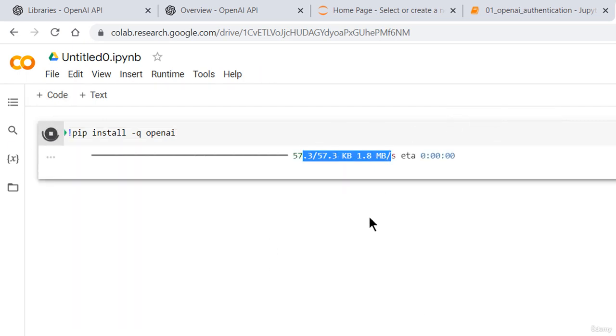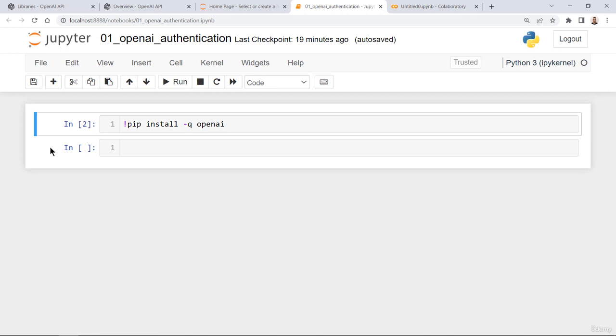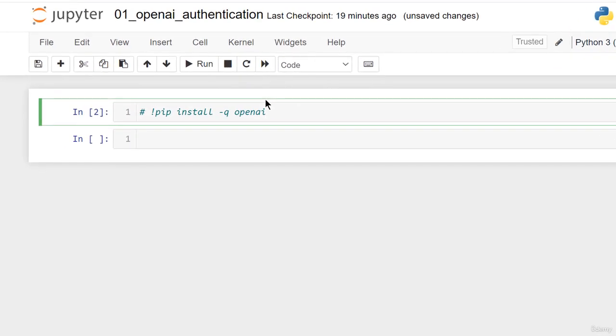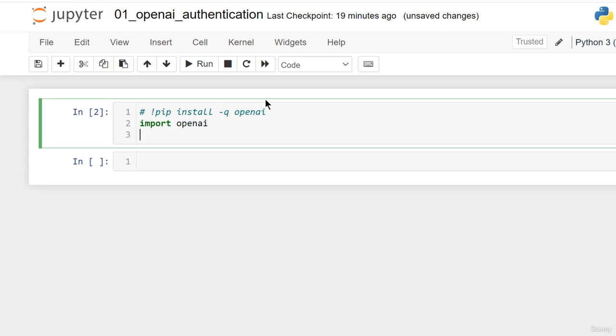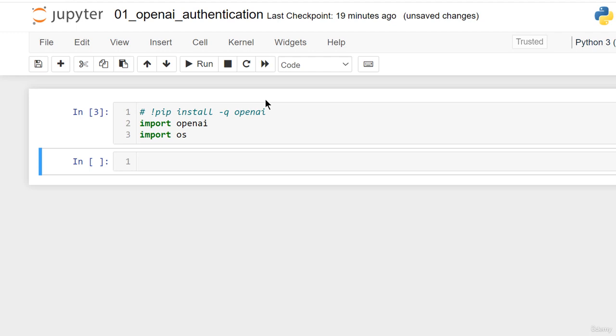It's downloading and installing the OpenAI library. The library was installed and I'm importing it. Import openai. I'm also importing os because I'll need it. And I'm running the cell.